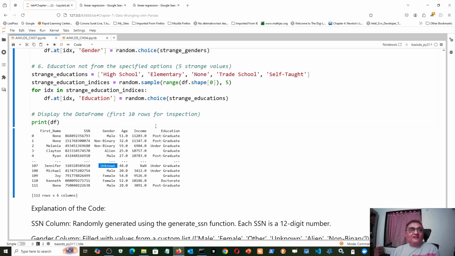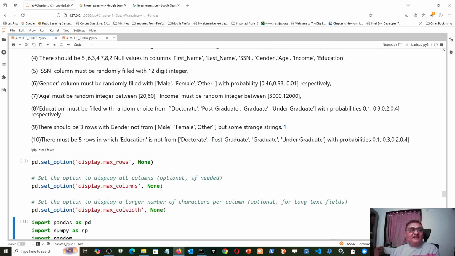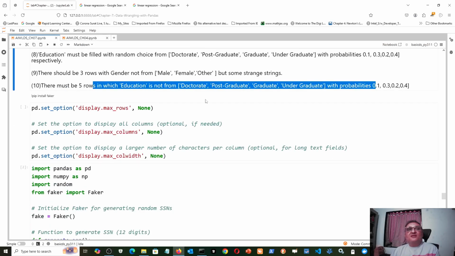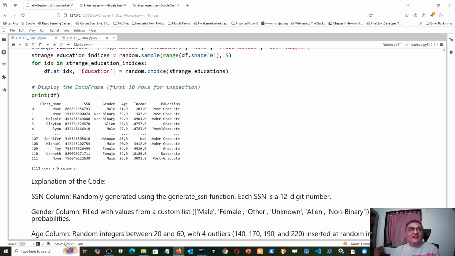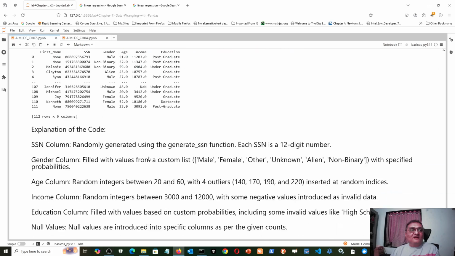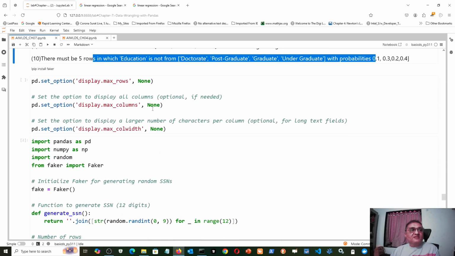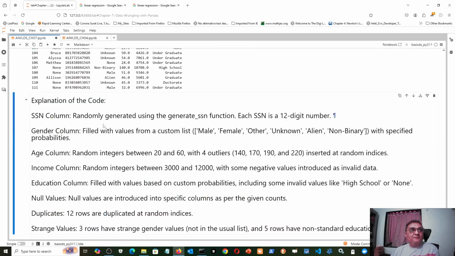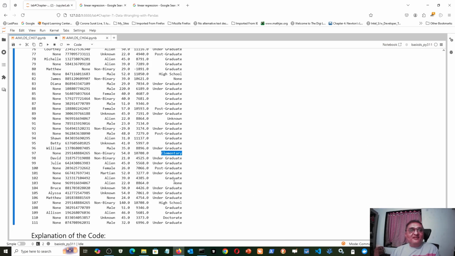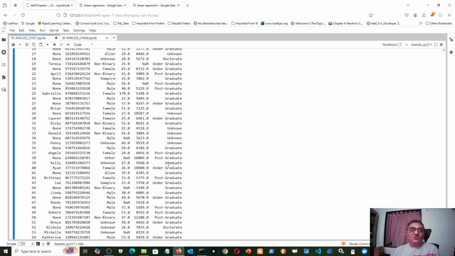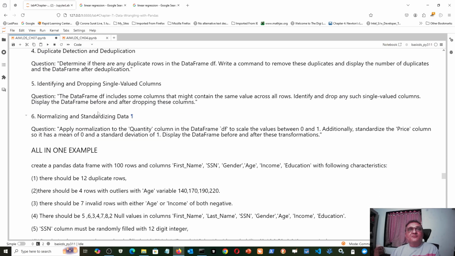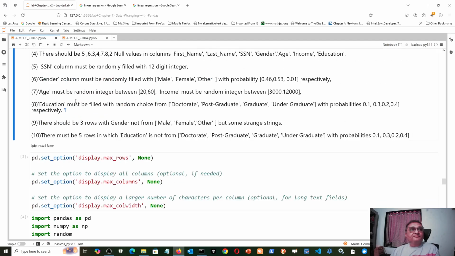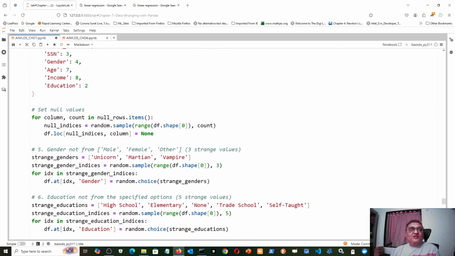Okay, fine. Then similarly, I put the condition while generating the data that education of the clients must be doctorate, postgraduate, graduate, and undergraduate only. But some clients did not read that they have to write from these choices only. Let me first execute this so that the entire data set is visible. So they wrote elementary, none, no education. But you asked them to select only one of these 4 choices: doctorate, postgraduate, graduate, and undergraduate. So the clients have filled up random values.